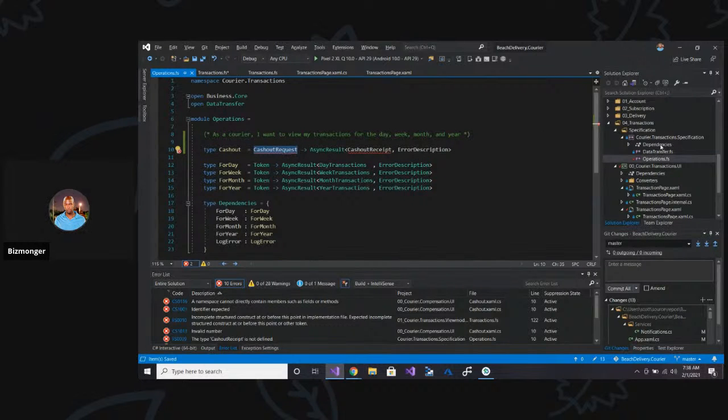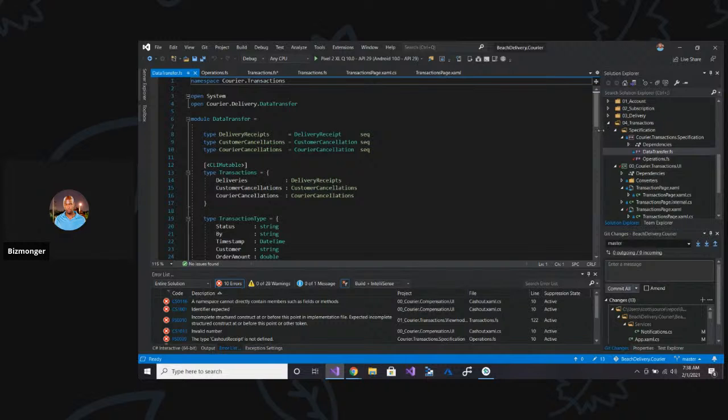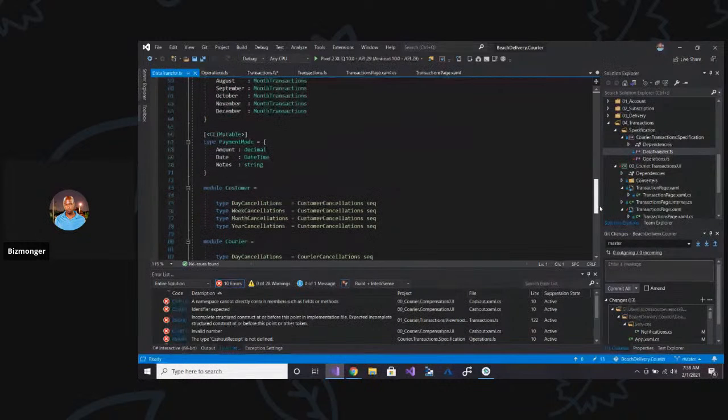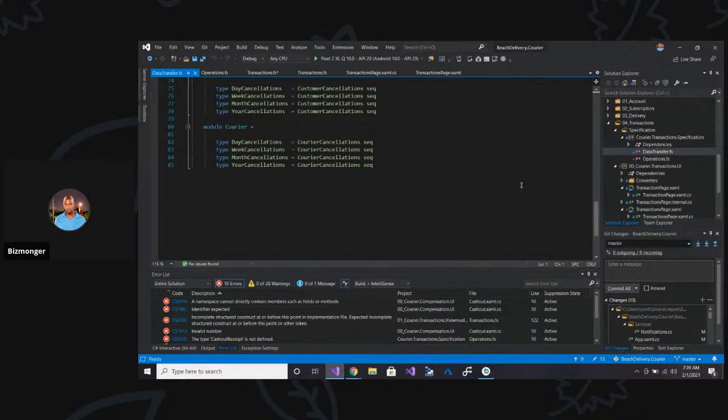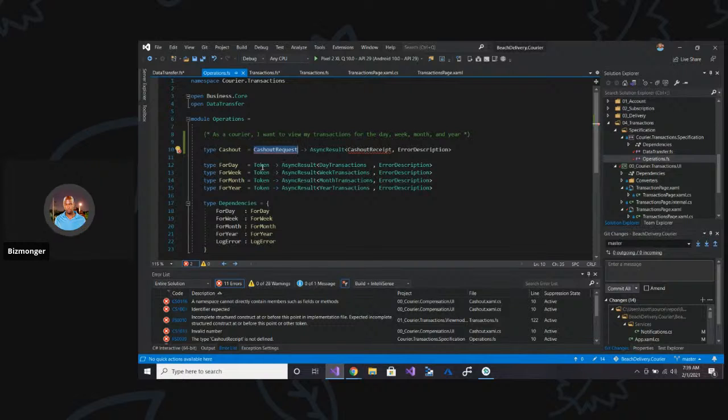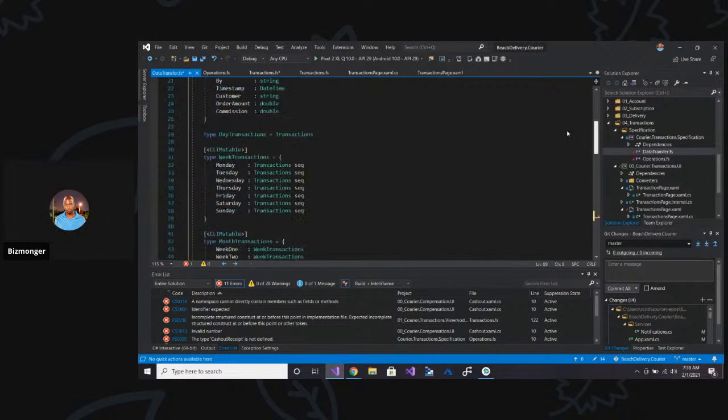So then you gotta say, well, what's a cache out request? You can say, Billy, cache out request is something that probably has a token. We have a token defined, yeah. That token is going to have, no, I don't have a token defined. I feel like that token is defined in here, right? Business product token. Okay.